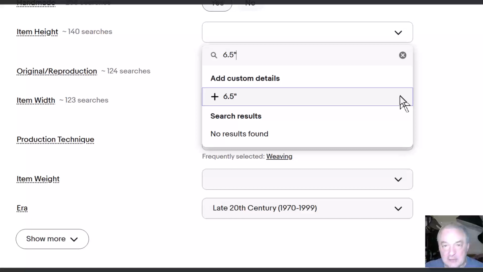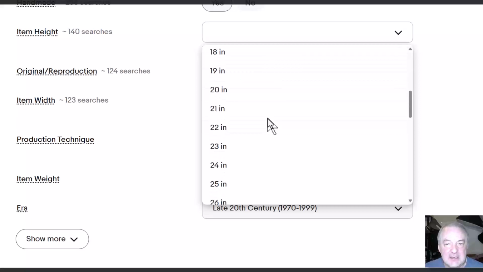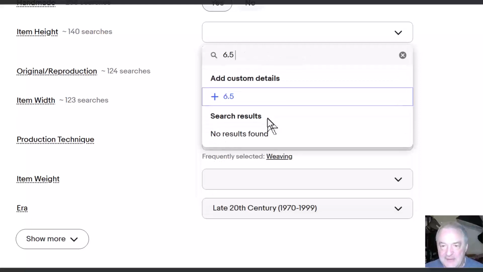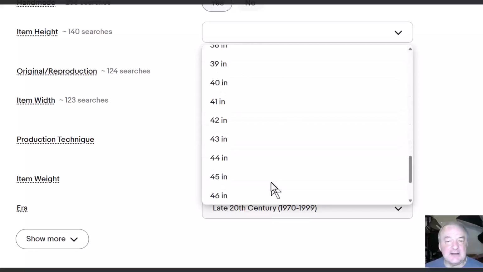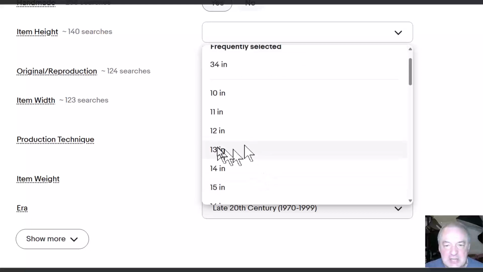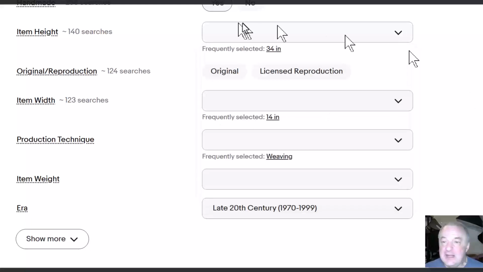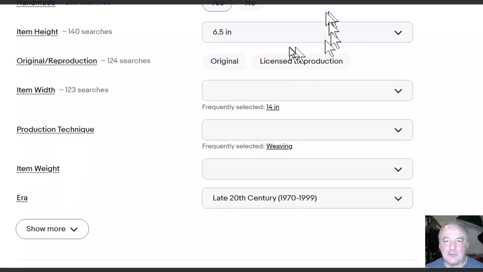No way, Jose. I'm not going to do that. Why not? It's because eBay tells you how they want the format. They want this to be 6.5 IN. eBay is telling us that's what they want us to say. How do I know that? Because if you just scroll down, look at that. It's all IN. Does eBay want us to put 6.5 space IN period as an abbreviation for inch? No, eBay doesn't want that. If you do it, you're not going to really be in all the results. You're going to be down in the other item specifics or something. So I want to put 6.5 IN, and that's what I'm going to choose.